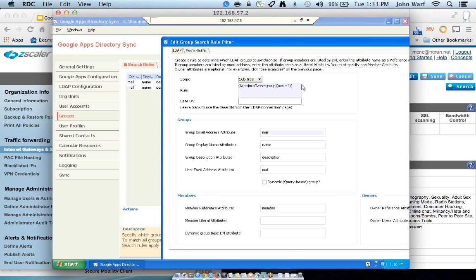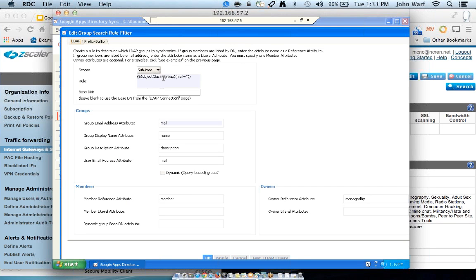So now if I go back to my Google Apps and I look at this group, it's going to go out and say, okay, look at any object class that equals group that has an email address. It's got to have the mail field populated. Next thing is group email address. Well, it's going to look for the email address. It's looking for that mail field. Then it's going to populate the name of the group description attribute. So it's going to populate the group name up online, as well as the user email address attribute. User email address attribute being the mail field of your users that are in there. Then we also, down in our members, is saying, okay, who are members of this group? So it looks inside of the attributes and it says, okay, who's the members? And it finds member and it adds those.